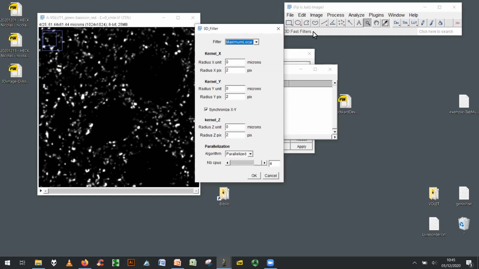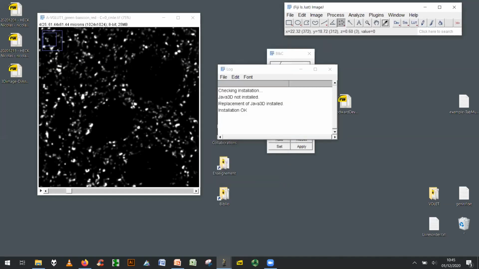So the idea is the following. Let's say you detect one maximum here. If you make a really big radius, what it tells is, if I detect a maximum here, I cannot detect other maxima within the radius around. Okay. So basically, you have to set a radius which corresponds to a size where you know that within such a radius another maximum cannot be there.